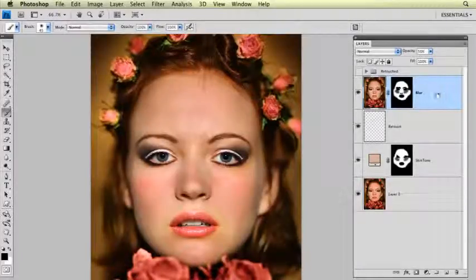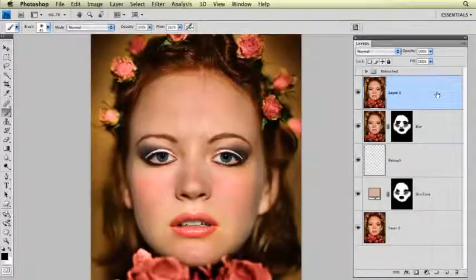I'm going to do that same keyboard shortcut I did before, which makes a composite layer at the top of my layer stack here. Shift, Option, Command, E, or on the PC, Shift, Alt, Control, E. That brings a composite of all the layers before at the very top of the layer stack. And this is the layer that I'm going to add my fake texture to. I'm actually going to name it Texture.